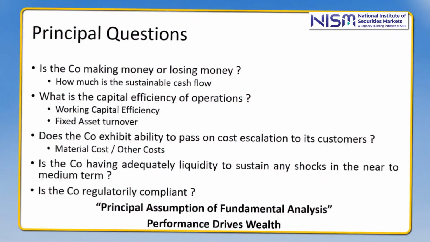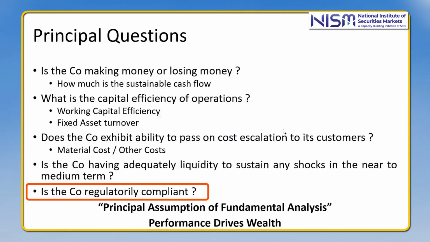Is the company regulatory compliant? The auditor's report answers that question in substance. The investor complaints, how they have been addressed, the report on corporate governance and internal controls, and the overall reporting of the company in terms of the notes to accounts and the schedules ensure that we can tell whether the company has been regulatorily compliant.